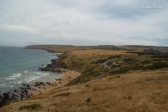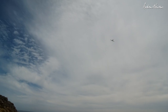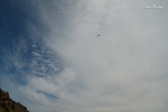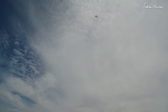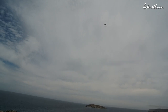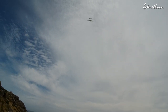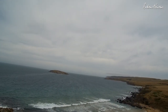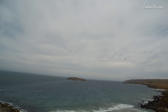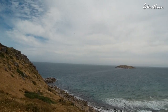Think I need to put a camera on there. And I've got a tern coming in to join us. There you go, the Swordfish is a ripping sloper, especially in strong winds. Nice big loop. Easy rolls. This is cool.